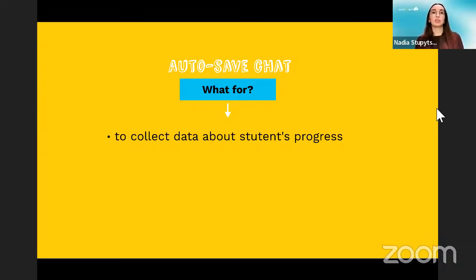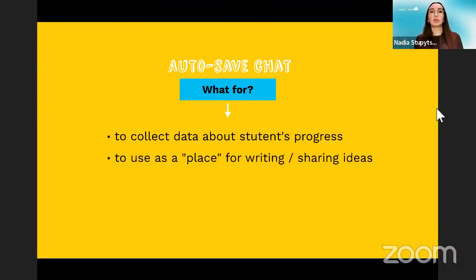Sometimes teachers are busy working, speaking with the group, and students are writing some examples, sharing some opinions in the chat, and for you to look at it once again, maybe after the lesson, to analyze it, to collect the information about a particular student, to track the progress, what mistakes the student tends to make, you can use this chat.